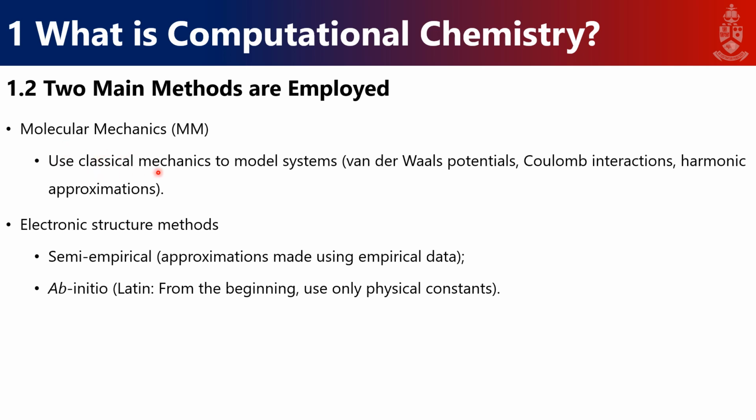Molecular mechanics uses classical mechanics to model the system, and essentially you look at atoms as balls of charge. So as you would have two macroscopic balls with a certain amount of charge, positive and negative charge, protons, electrons, and neutrons, you fill them up with a certain amount of charge and you model them as if they had a spring between them and they have some sort of interaction and they move, they oscillate and move around, and you model them using Coulomb interaction, van der Waals potentials, harmonic approximations, etc. You use the classical mechanics way of writing things, and you apply that to the microscopic system. So you use macroscopic ideas on the microscopic system, and we will get into why this is very useful in a second.